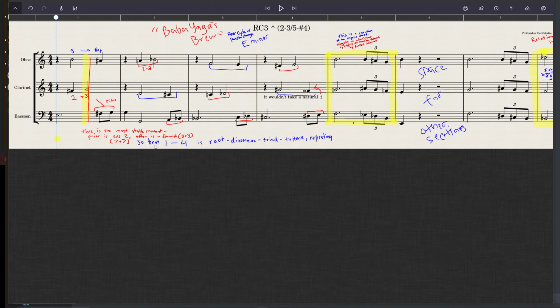So when it comes to this initial pattern, beats 1 through 4 are laid out like this. First beat is root, nothing else. Second beat is the dissonance, because we're getting the suspended 2 and the fifth. So essentially, in your case, you would call it a 7 plus 7 structure on top of it, because you get 2 and 5 stacked. And then that resolves to the minor third of the chord.